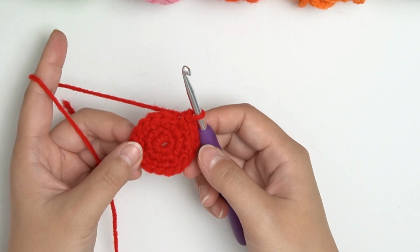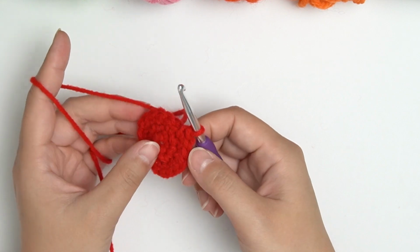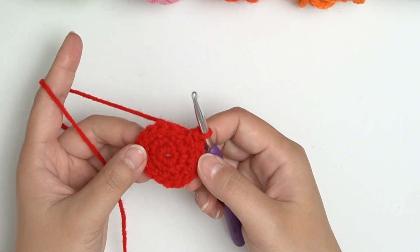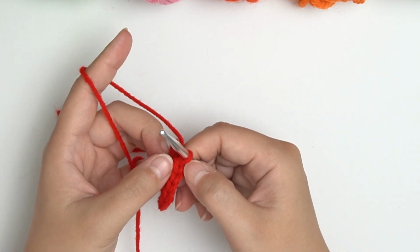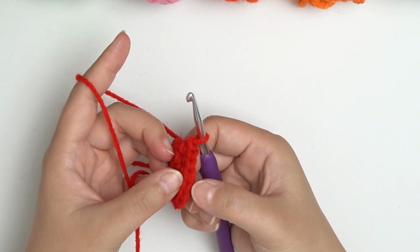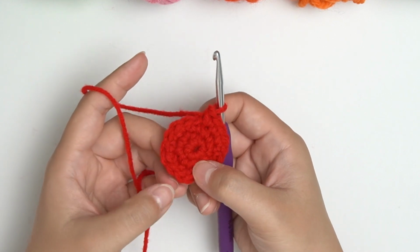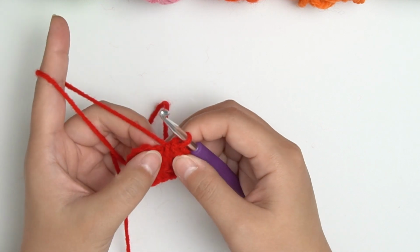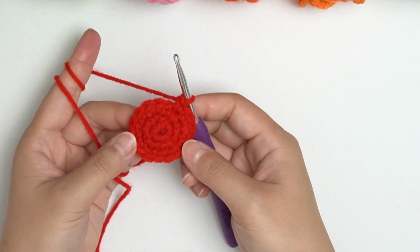If you're not using a stitch marker just like me and you're wondering where you're at in a row, you can always stop and count the stitches. So for round 3, we're supposed to have 18 stitches at the end. And if you count all the stitches, remember a stitch is a V formation. So 1, 2, 3, 4, 5, 6, 7, 8, 9, 10, 11, 12, 13, 14, 15, 16, 17, 18. So I have 18 stitches, which means I am completed with my round 3.